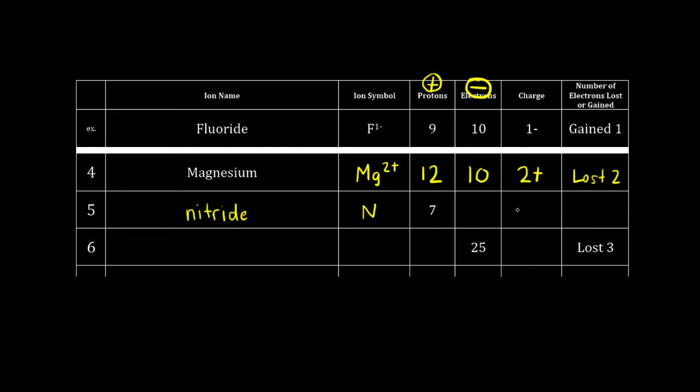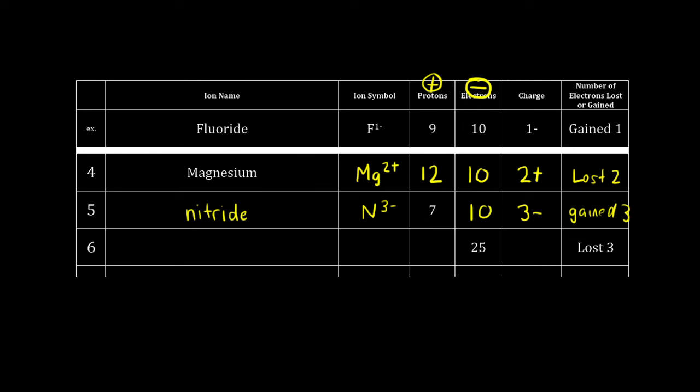And up on our periodic table, it's in group 15. And all the nonmetals in group 15 take a 3 negative charge. So we can put that there. Now we get to the tricky part. If it starts with 7 electrons, and we know we need to give it a 3 negative charge, well, the negative here means we need to add electrons because electrons are negatively charged. So 7 plus 3 electrons brings us to 10, and therefore we have gained 3 electrons. And it's the opposite of what you think. Positive charges, we subtract electrons, and negative charges, we add electrons. Because remember, electrons are negatively charged.